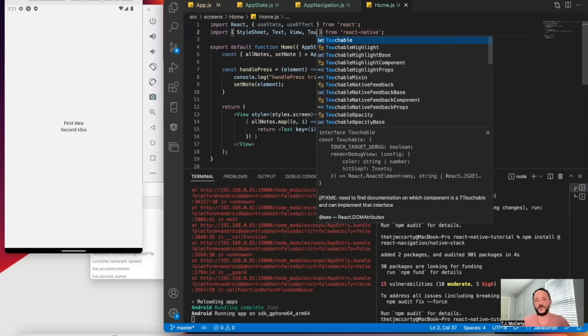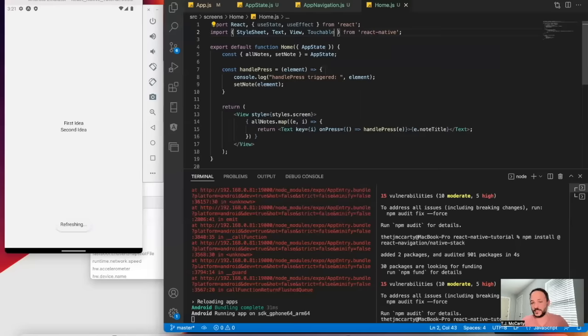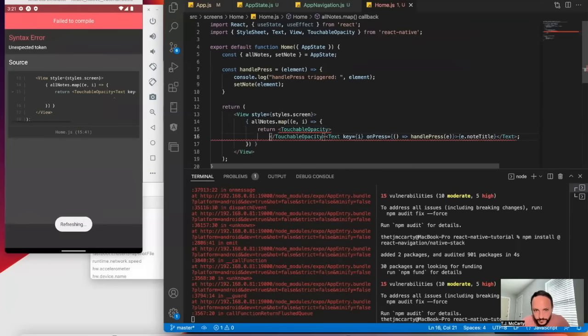What you want to do instead is import something called a TouchableOpacity. A TouchableOpacity is like a touchable object that you have complete control over how it's designed. So I'm going to use TouchableOpacity.